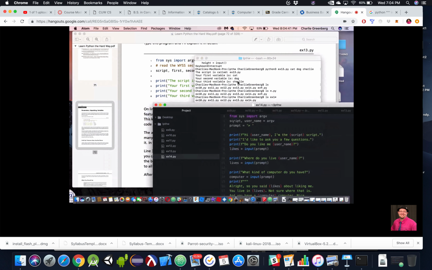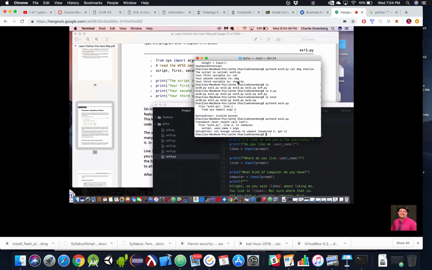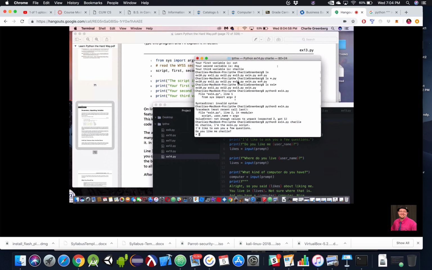Oh, because when you run it, you have to give it your name. So go and run it again, because you have to give it that second command line argument. So press up, and then space, then type in Charlie. So now it's getting 2 command line arguments. It's getting the name of the script and then Charlie. So hi, Charlie. I'm this script.